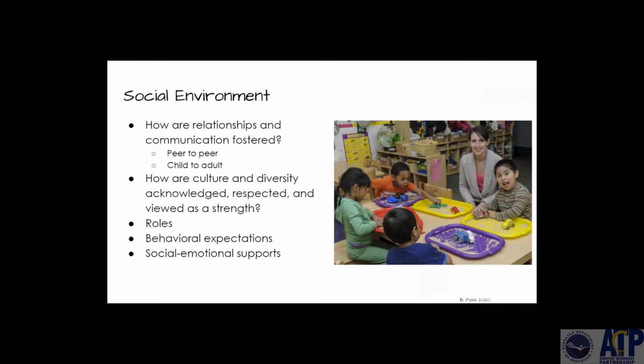In this session, we are examining the social environment. When we talk about the social environment, we are thinking about how relationships and communication are fostered, both peer-to-peer and child-to-adult. How are culture and diversity acknowledged, respected, and viewed as a strength? What are the roles of the individuals in that environment? And what are the behavioral expectations and social-emotional supports that we provide?